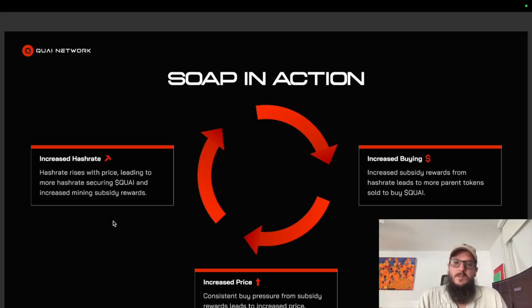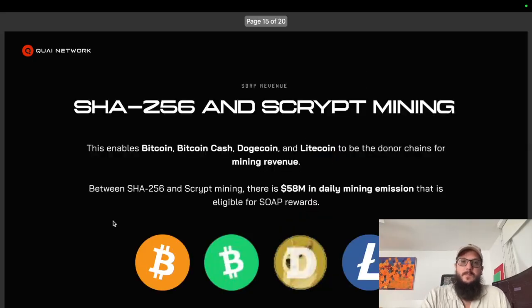So instead of getting this negative sell pressure every day, you're neutral or slightly positive. That slightly positive buying means you would expect the price to go up. The price going up will actually cause the hash rate to increase. The increased hash rate will create more buying in the market, which should then increase the price. So you end up in a virtuous circle where the system and the work actually grows the system with time.